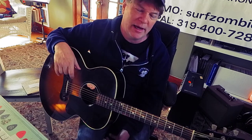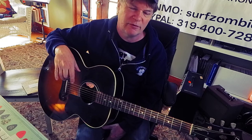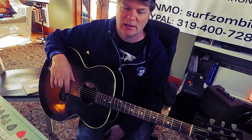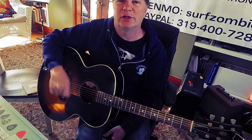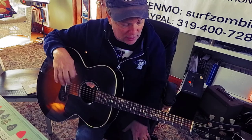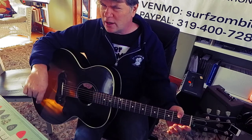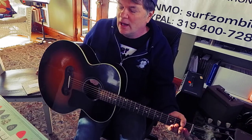when I'm doing that, I'm trying to be precise, but if it changes a little bit and I hit a different string, or miss a string, just keep going. Basically you're just making a jingly tinkly sound versus a scrubby strummy sound, and if it is a little bit varied, I think that's okay. But that is a cool little detail, after you've been strumming, you're like, can I do that other thing? Well, yeah, I think you can. And it can fit anywhere.